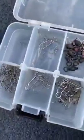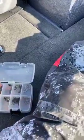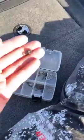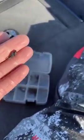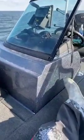All right, let's go over this. Swivels. I'm going to try to keep this as simple as it can get, but it may be a little bit complicated. That's the swivel box. These right here are like $20 for 10 of them, about $2 a swivel, but it's worth it. You've got to use quality swivels.